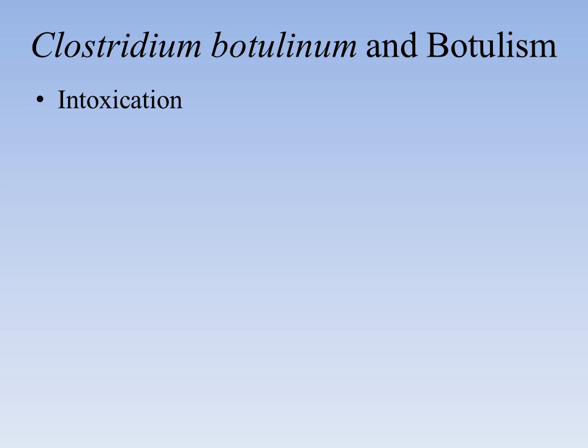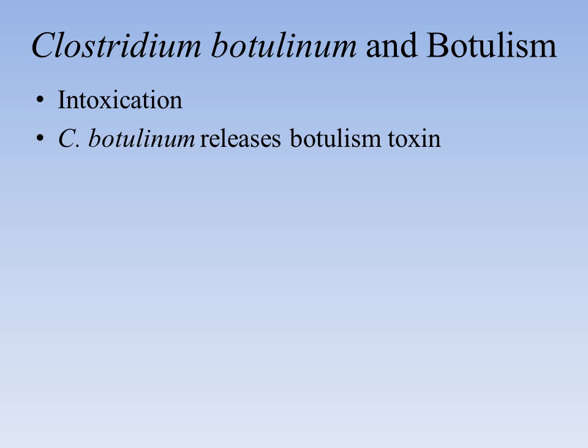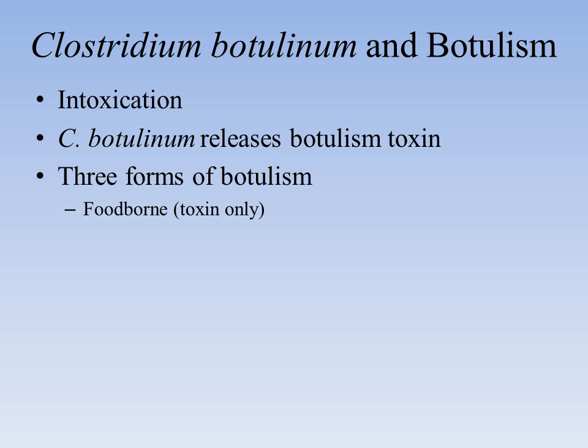Basically, an intoxication is when you have a disease that is caused by a toxin alone. And so basically, you don't actually have to be infected with the C. botulinum cells. All you need to do is get exposed to the botulism toxin, and that alone can cause a problem. That alone can cause a disease. So intoxication is when the toxin alone can cause a disease in the body. So the botulism toxin is actually released by C. botulinum. And there are really three forms of botulism that can occur.